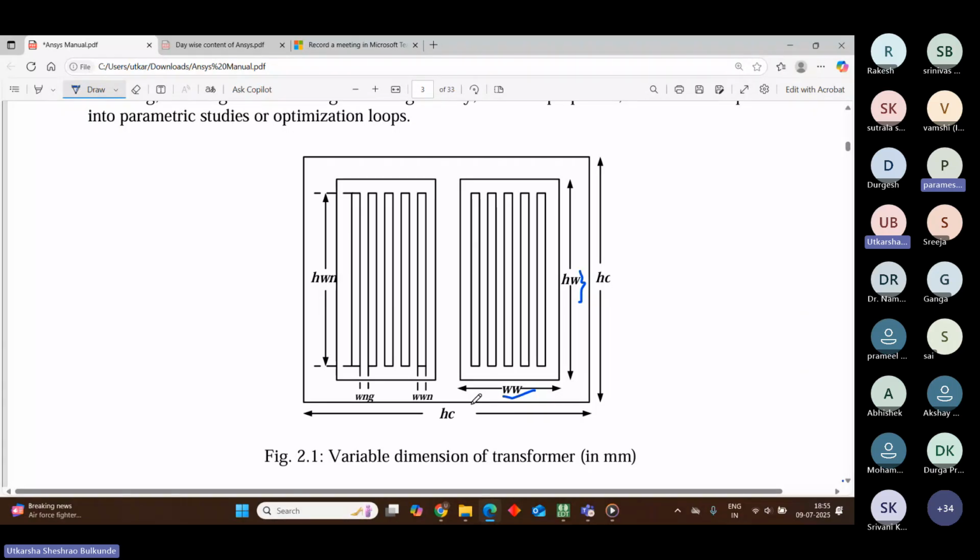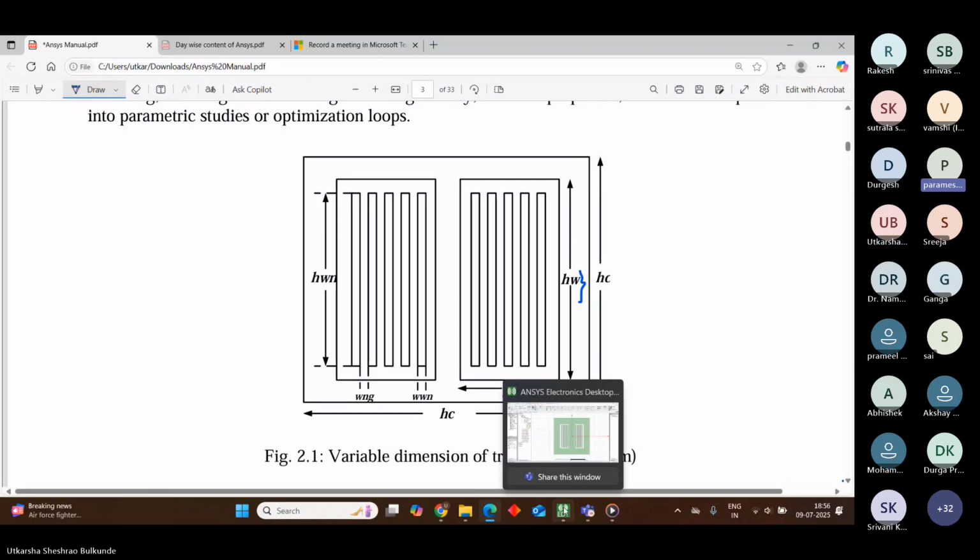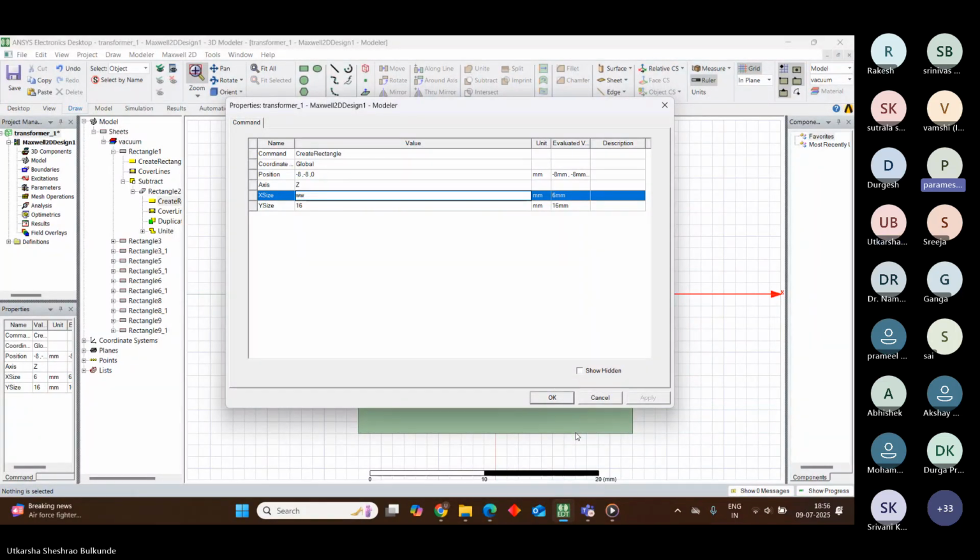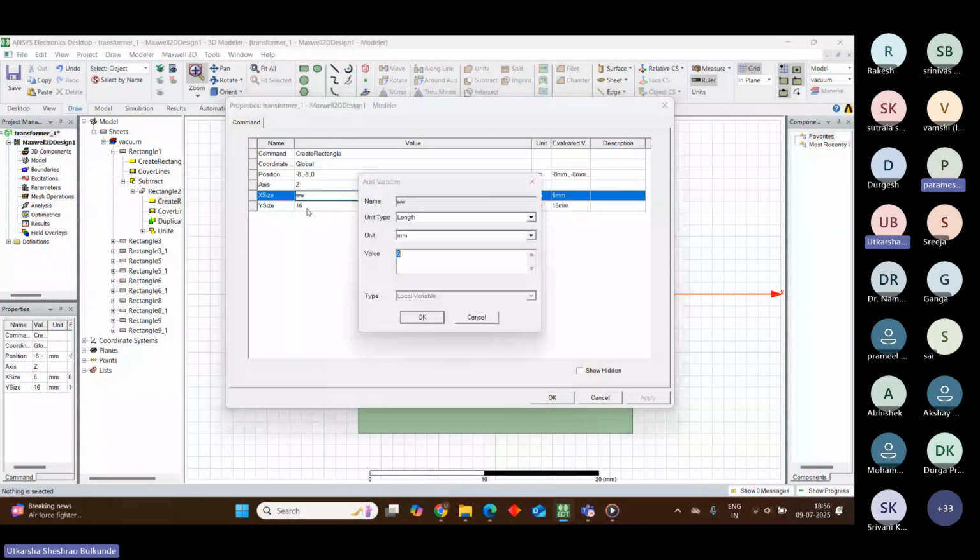But for now, I'm just telling you that if you want to change something, you don't have to change your position, which is depending on your dimension. If you change your dimension to 24, now 24 to 36, then again you have to change the positions and all, right? So we are just making it dependent. By changing one variable only, it will automatically get adjusted. Understood? Yes, ma'am. So we are just keeping it the same at 6 mm only.